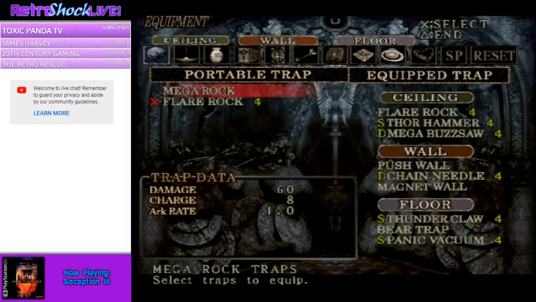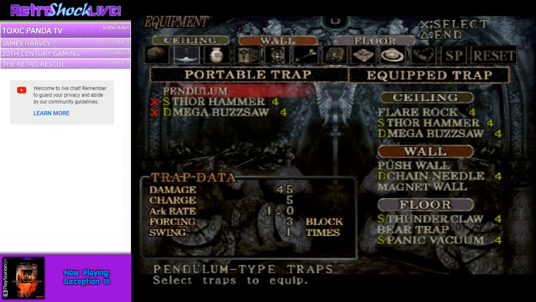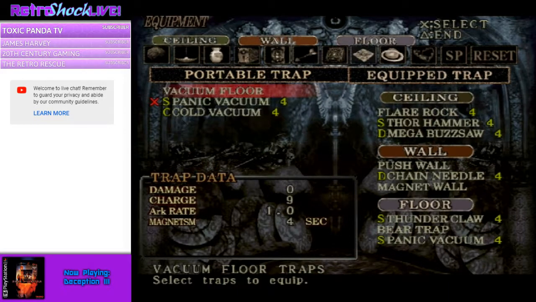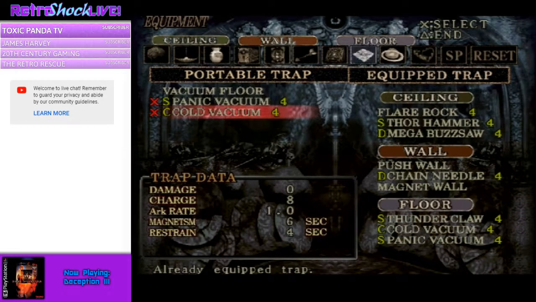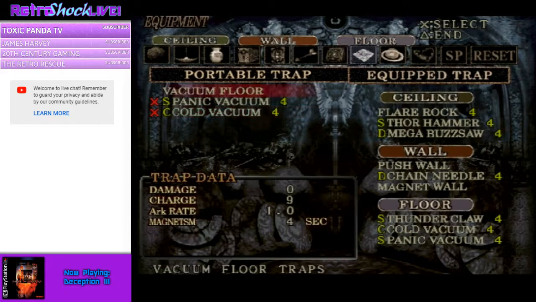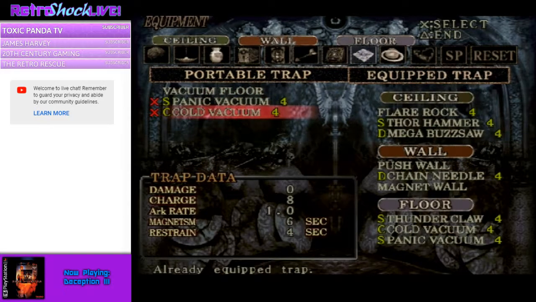Okay, go to trap equipping. Let's equip this thing. I think I'm gonna replace my regular summoning vacuum with the cold vacuum, because I want to keep the Thunderclaw. Although I don't need the bear trap, so I could replace it with that, I suppose. But I think I'll like the cold vacuum more than the panic vacuum, just because it'll recharge faster.